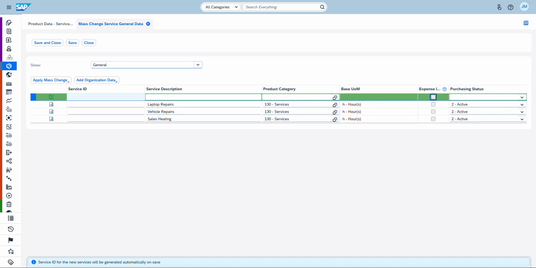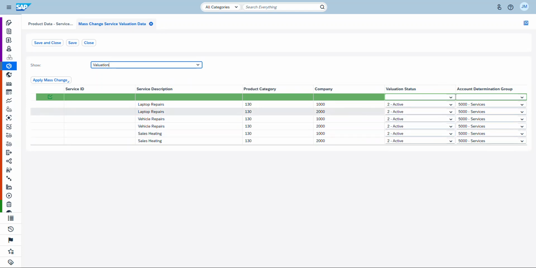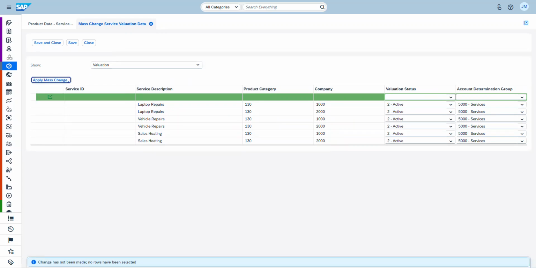Okay, so from the other relevant process tab, we can activate the sales. So you can see these are the list of all the records that are going to be created along with the sales relevant process. So the cash discount is also checked. Then the valuation is also defined and so on. So we can apply the mass change to all the items and click on save to create all the items. Let's see if there will be any error. So your entries have been saved successfully.